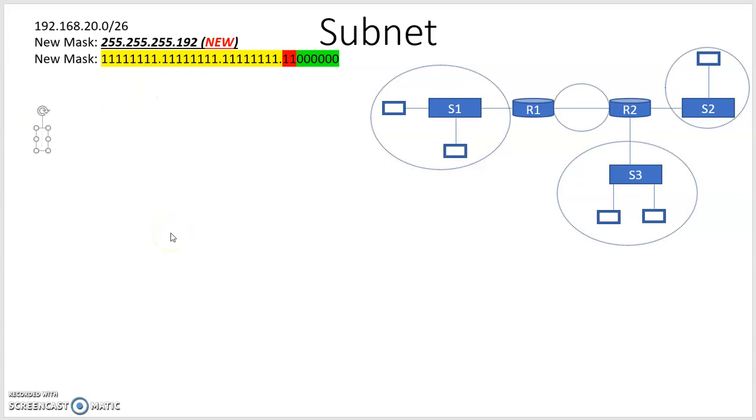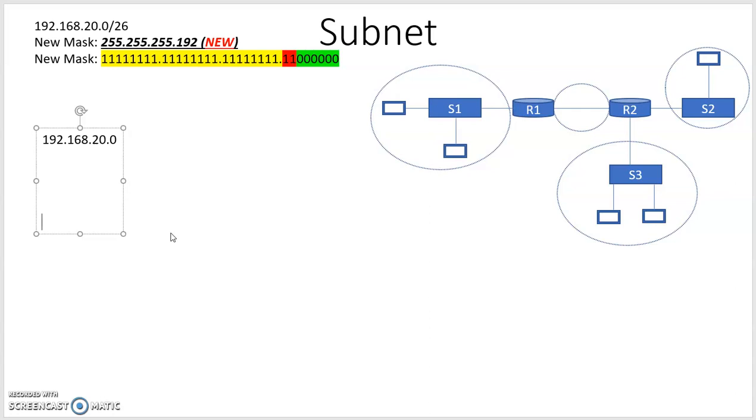So let's say the first one, 192.168.20.0. That's the first starting address of the first subnet. But then how do I know the next subnet, or the second subnet? The easier thing to know is the number of bits for each of the hosts. The number of bits for the host is 6. So 2 to the power 6, as we say, is 64. So 64 IP addresses will be there in the first subnet, so the next subnet will start with plus 64.